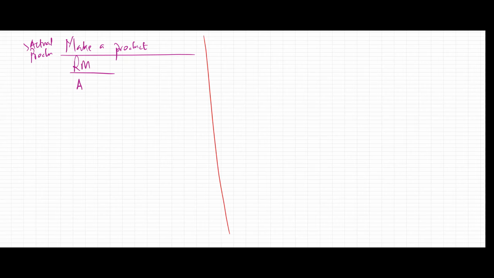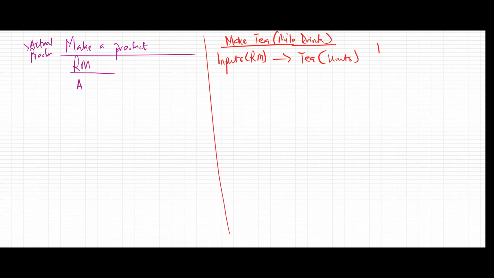Let's understand. If I want to make tea, I use the tea example because it makes sense, right? If I want to make tea or a creamy Milo drink, there are some raw materials that I mix and put in. True or false? True. So at the end of the day, you have some inputs, which are your raw materials, then the output becomes the tea, which are the units you produce. This is the input-output method.